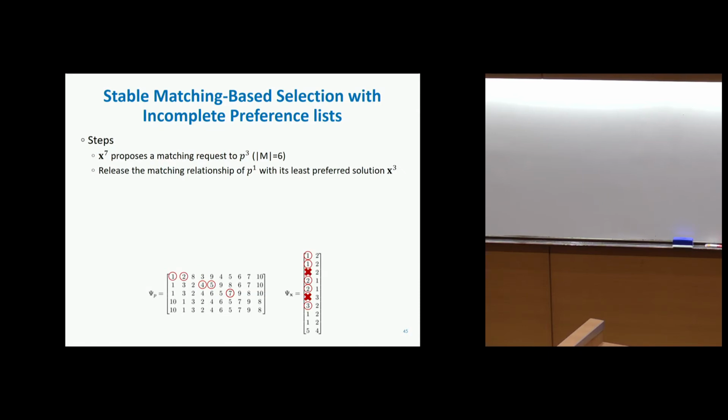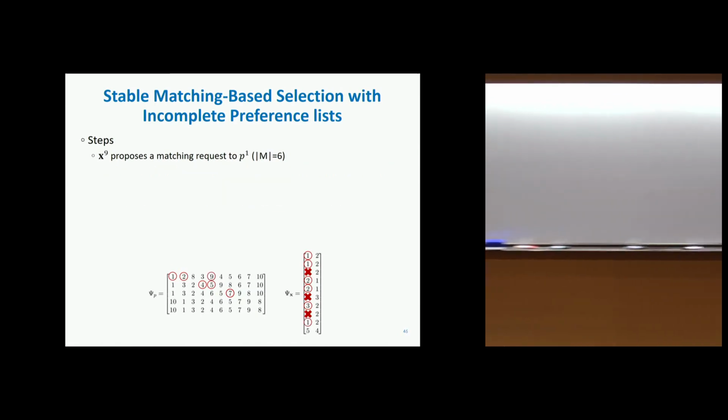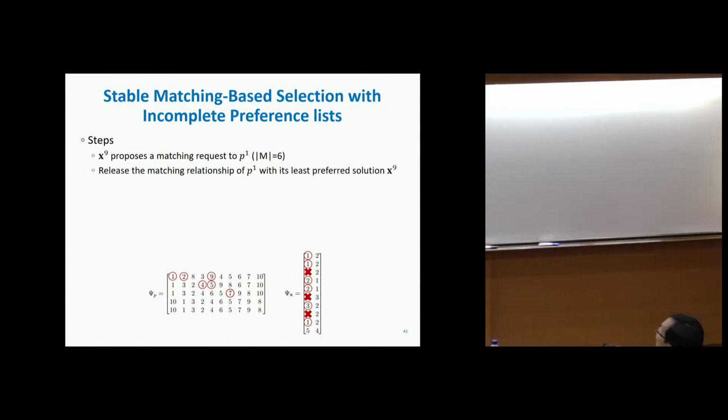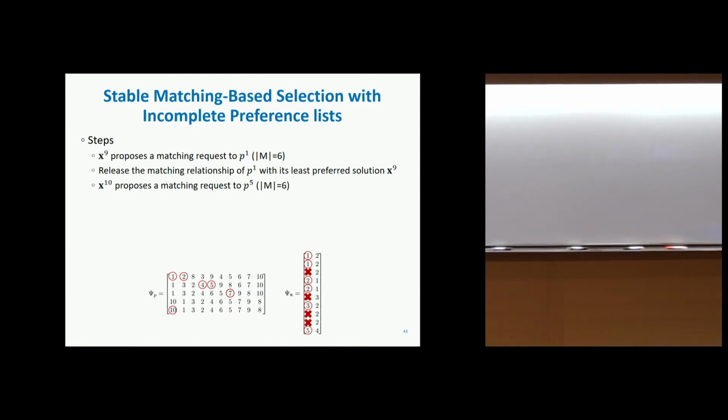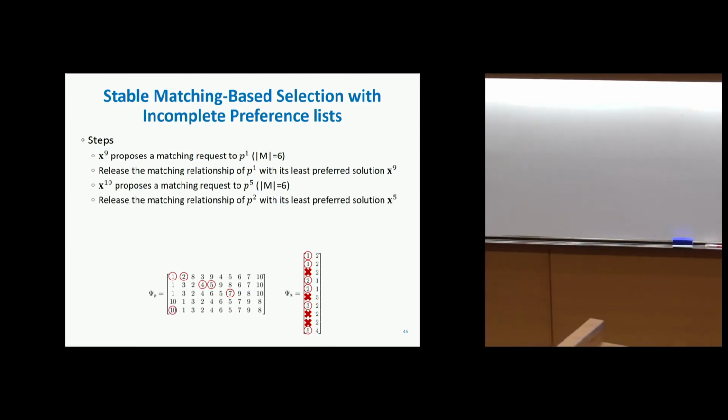We remove the 3. So go to problem 1, the 8. Well, this is the worst, so we remove it. In this case, you will see that we try to strike the balance with the solution assigned to the problem. So 1 to 9, we remove it. 5 to 10, so we pick the one with the worst case. This case is 5. We remove it. Okay, so then we go to the second round.